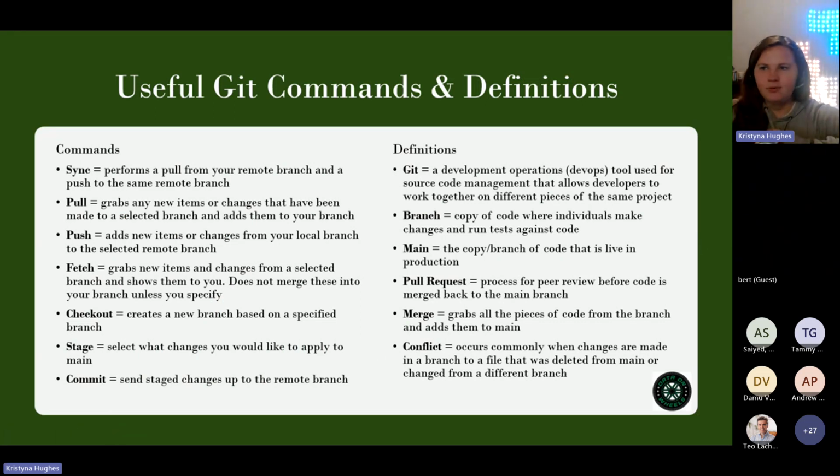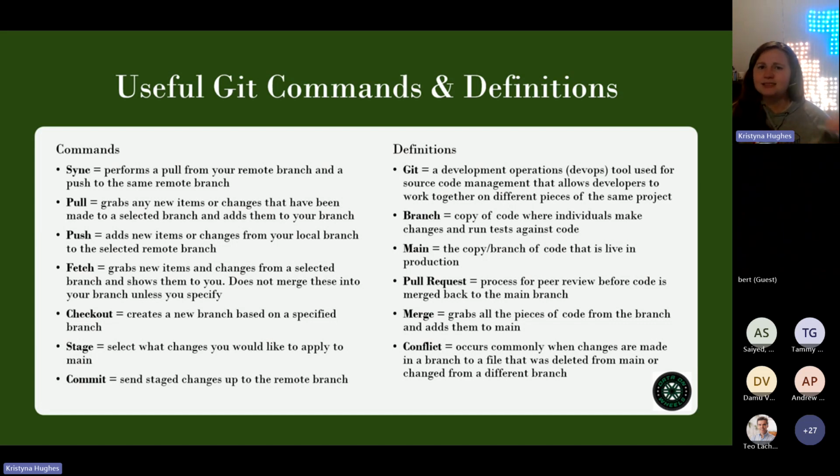Now, like I said, Git has a lot of commands, right? We're not going to go through all of these right now. We're going to see them live, because I'm a visual learner. I like to see what these commands are used for, and I like to have a tool that maybe does half these commands for me, right? Lazy developer is a good developer. So if anyone calls you lazy in a development space, you can probably take that as a compliment. I usually try to go with efficient. That sounds better on job applications. It sounds better in review calls. So when in doubt, say you're very efficient.